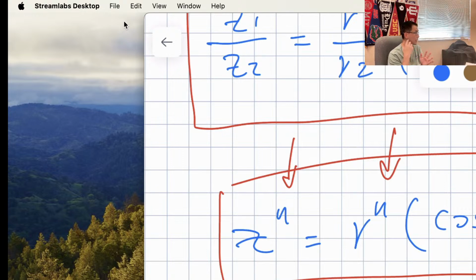I had a student in the past. His name is Gianluca. He went to Caltech, which is the second best technology college in the world, besides MIT. And he worked out 2 plus 2i to the 10th power. He spent 38 minutes on the board and I let him work it out. I did not say a word. He filled the whole board with all the numbers, with the Pascal triangle. And he got really mad at me because I showed him this way and I did it in 2 minutes.